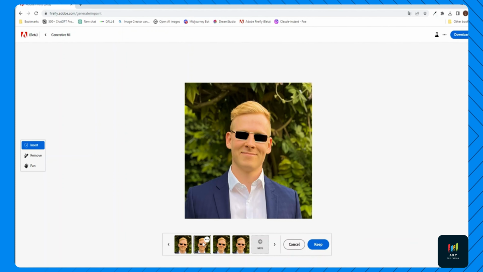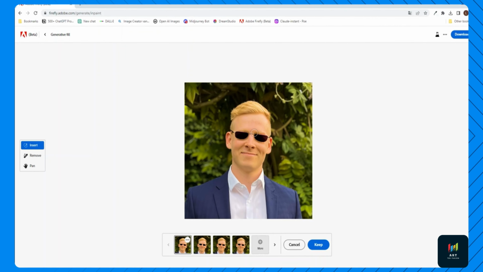And there we go. So we have some sunglasses. So as you can see, what this does is over the entire selection that I made, it's going to create new pixels. So part of my facial structure and my eyebrows, for instance, are going to get lost and regenerated in a different way. And there is a way to mitigate that a little bit. So let's hit cancel on this.